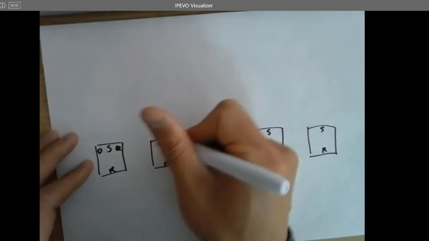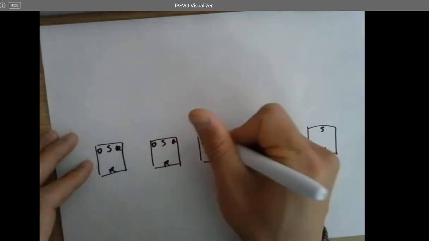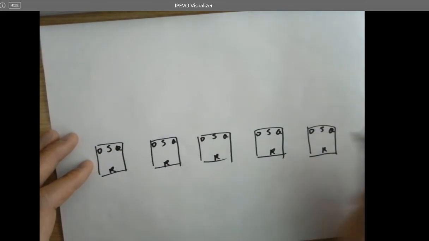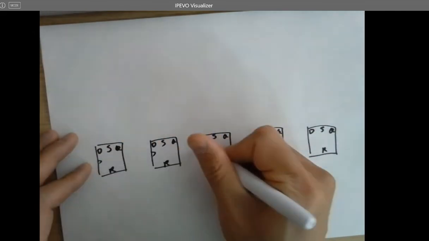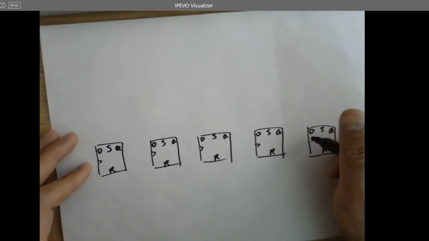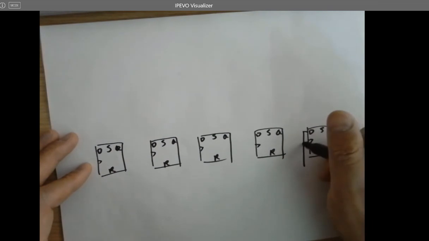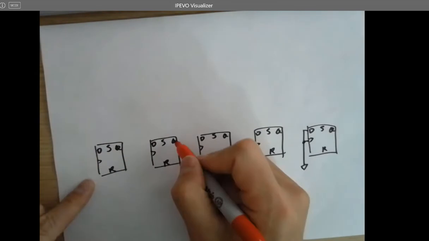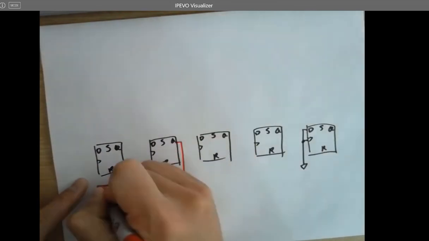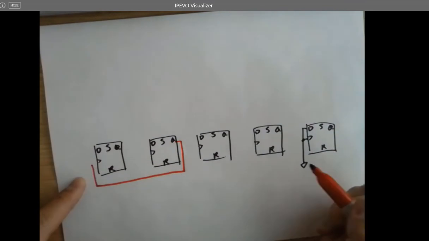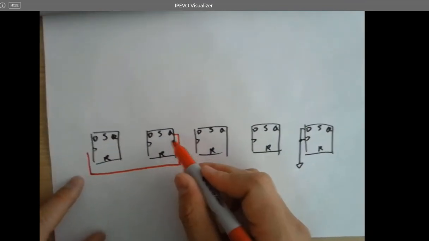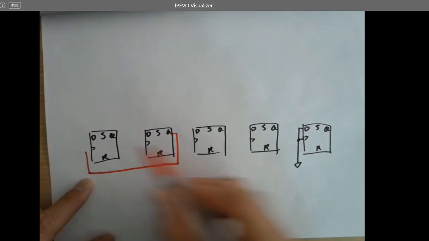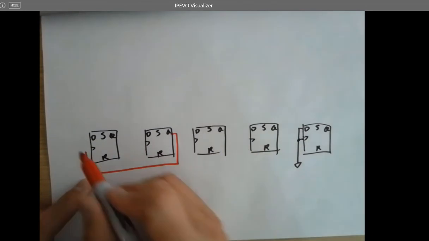D, Q, D, Q, D, Q, D, Q, D, Q. Clock, clock, clock, clock, clock. Ground it. Feed it back to where? Clock. Not D. D or clock? Clock.